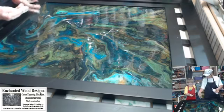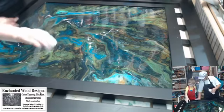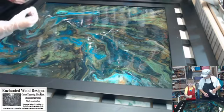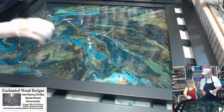Like this? Good job. That's okay. We're going to paint the frame, so it's okay. Wow. What do you think? So fun. You know, here. That's why you got gloves on.